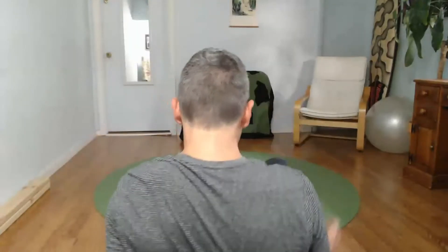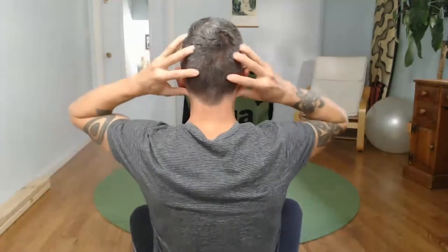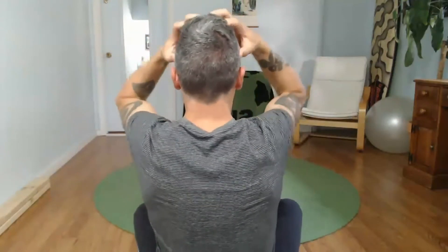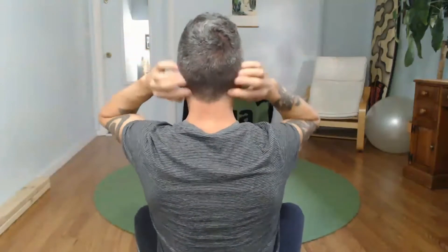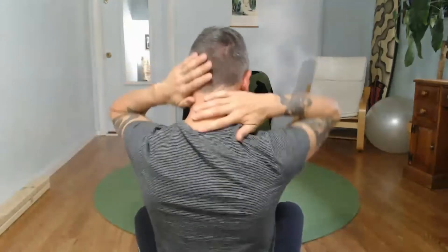From here, take your fingers into the back side of your scalp. Take your fingers and massage into the base of the skull, then take those strokes into the scalp itself. Don't be afraid to mess that hair up. A nice gentle massage into your scalp — you can get the ears, don't forget the ears. Massaging into the scalp helps to prevent things like stroke.